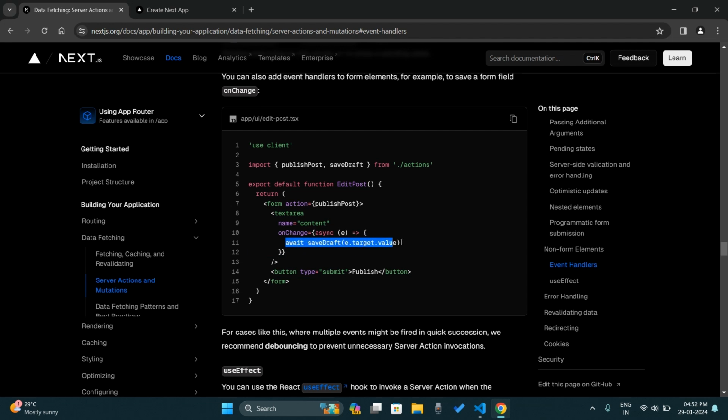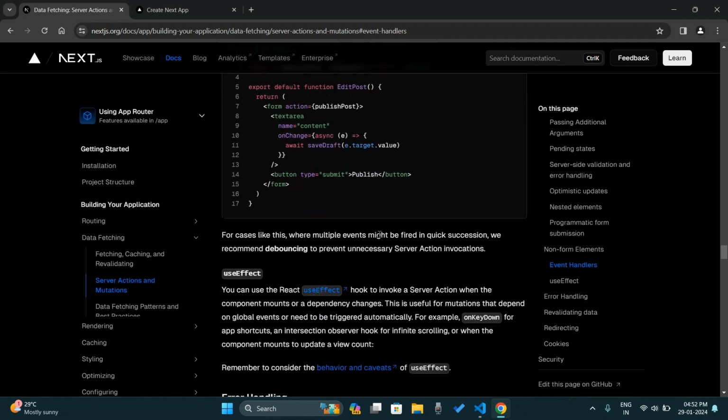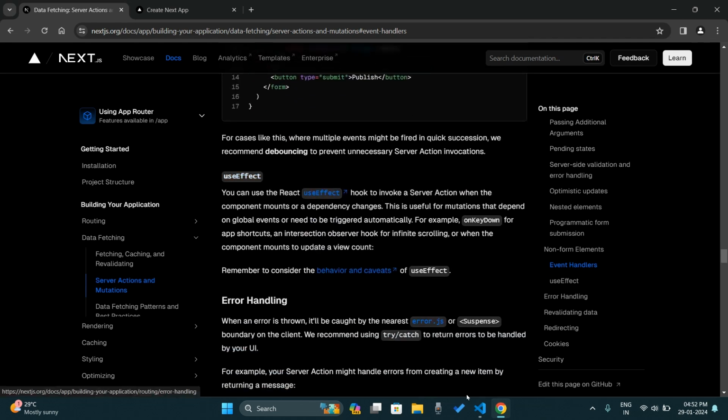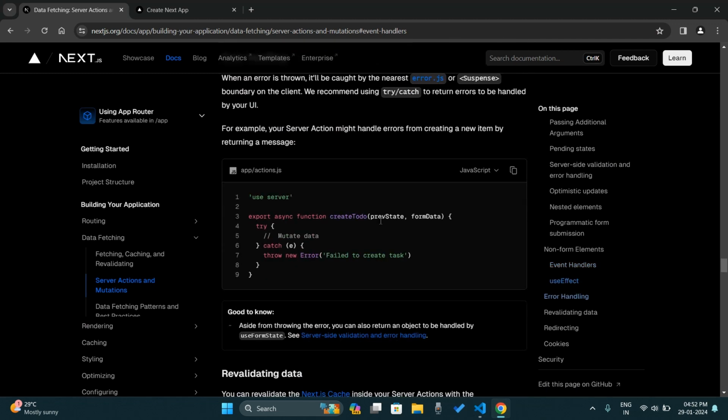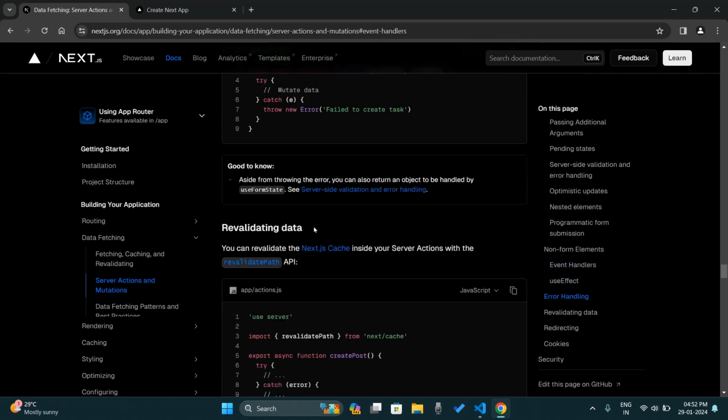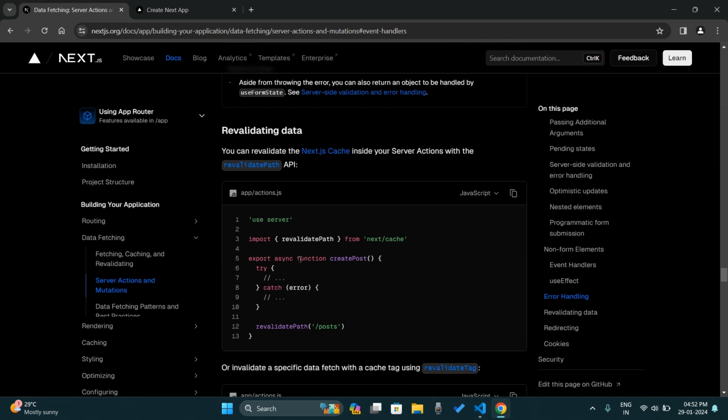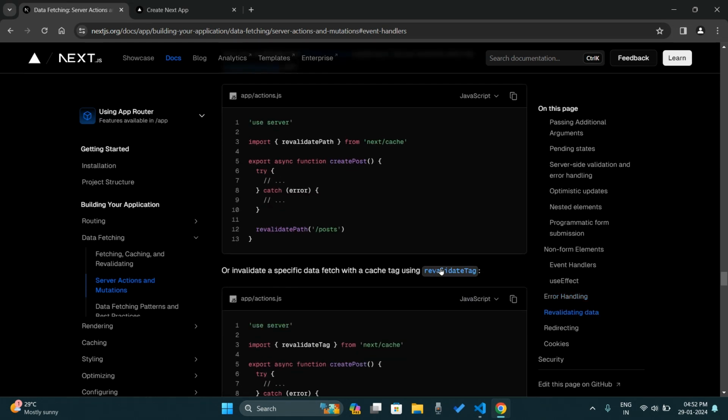So this is a server action and this is also a server action. So we can use our server action like this inside event handlers, or we can use it inside useEffect. We already saw that. And we can use try catch. I already told we can mutate data, we can do mutation using server action like revalidateTag or revalidatePath.